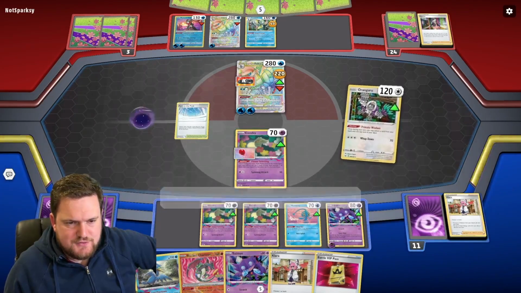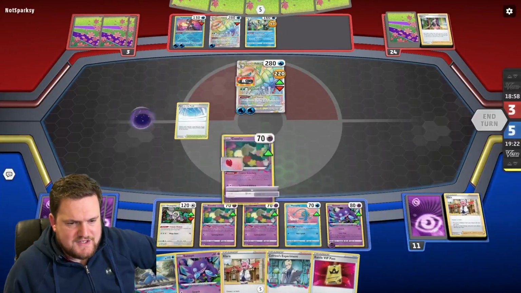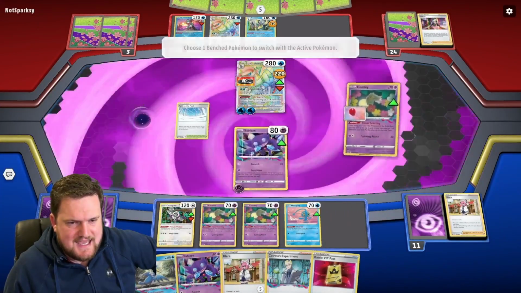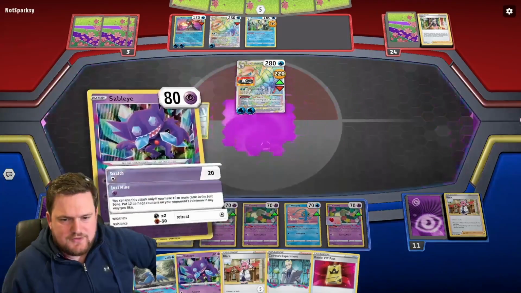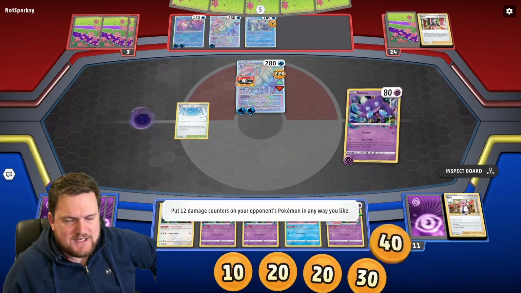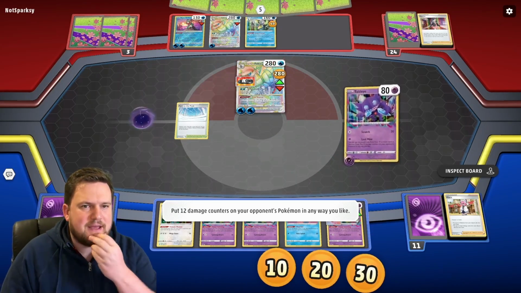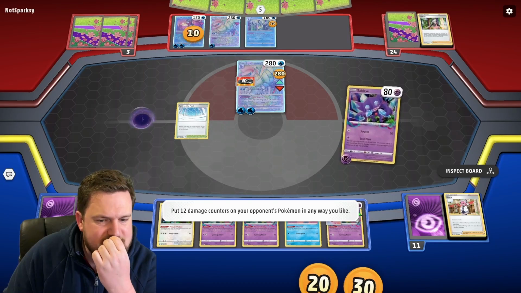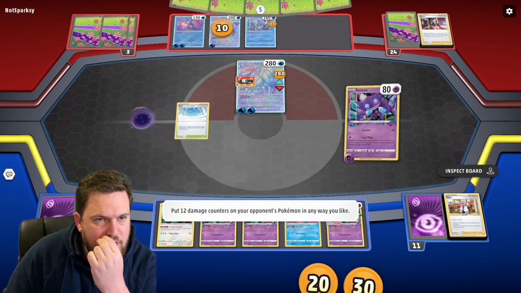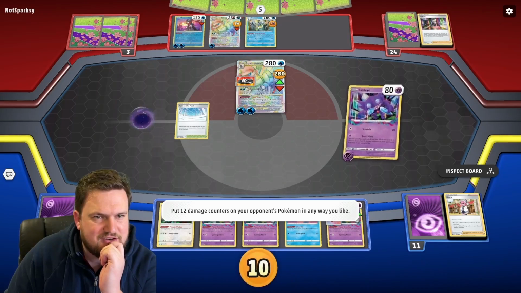What I might do with the Primate Wisdom is put the Charizard back on top, because I don't necessarily care about using Flower Selecting right now. Just want to make sure that we don't lose the Charizard if we get Marnied again. So we're going to take 2 prizes on the Palkia. Then I've got to put 30 on this Palkia so that Charizard can knock it out.